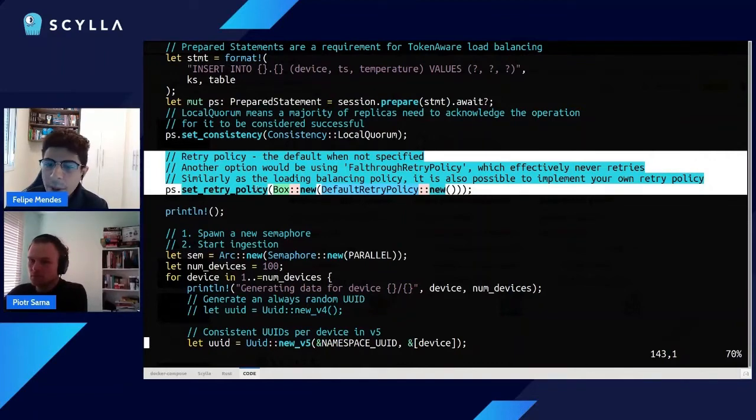For example, you may have an analytics type of use case where you don't care if the queries have failed or not. Whereas you also may have, in addition to that analytics use case, a real-time use case where you always want those queries to succeed, and therefore you want a retry policy. So this is an example situation where you may want to specify a different retry policy other than the default.